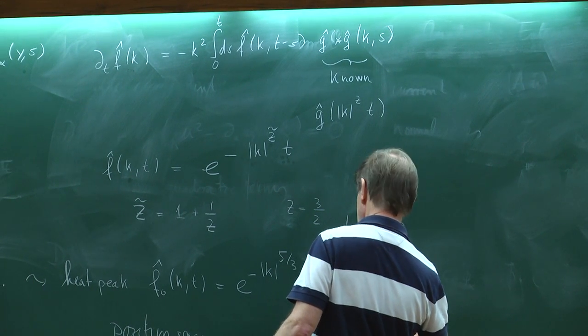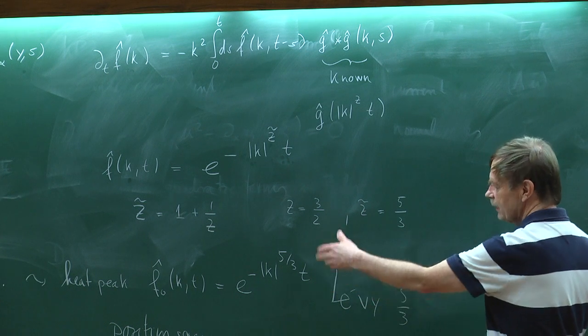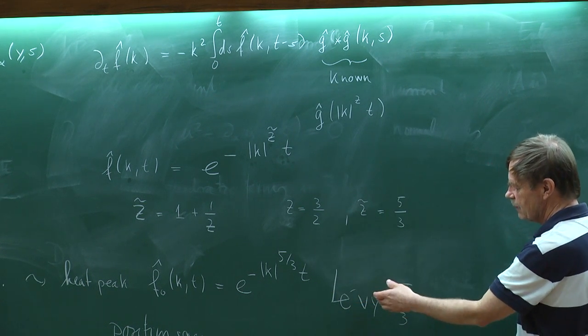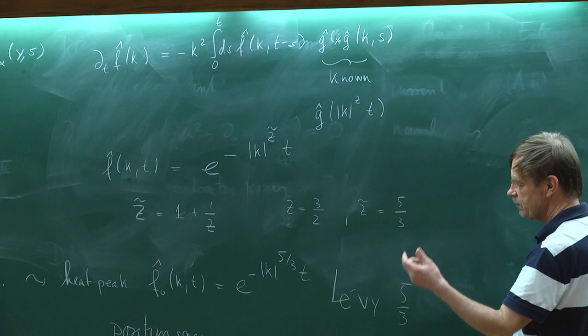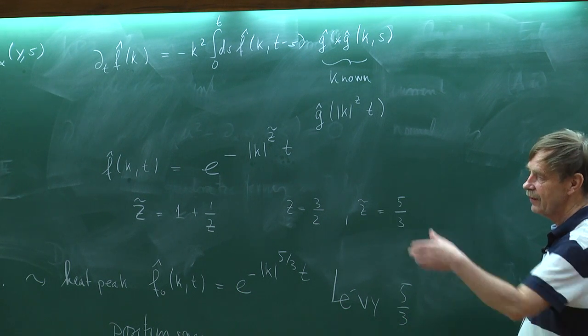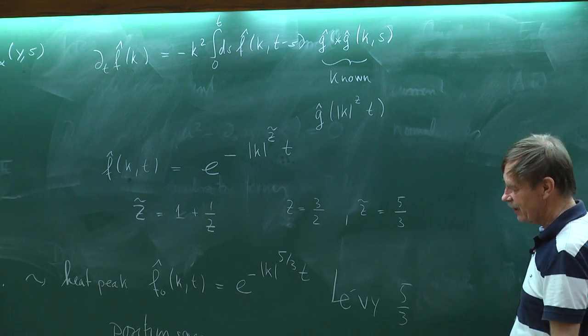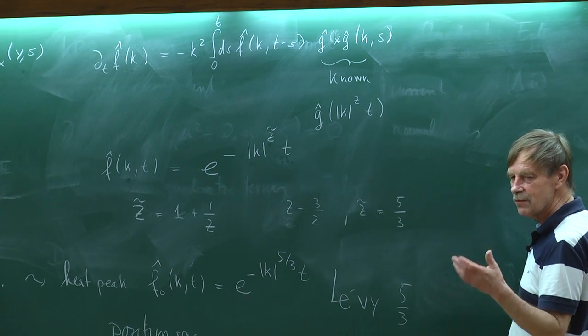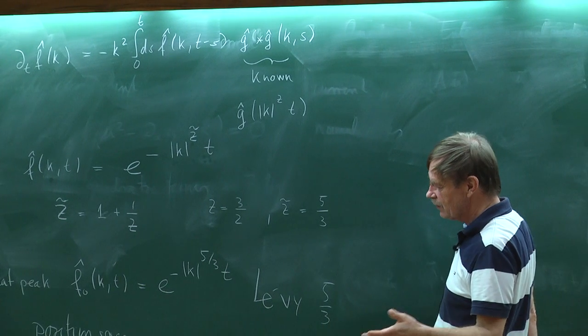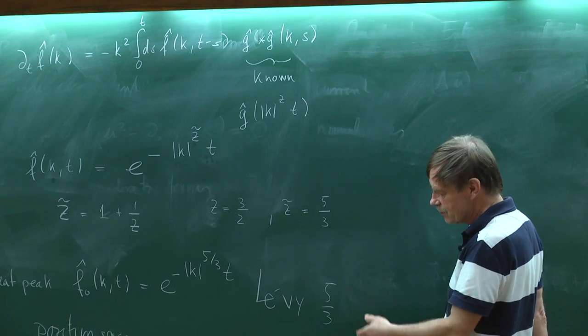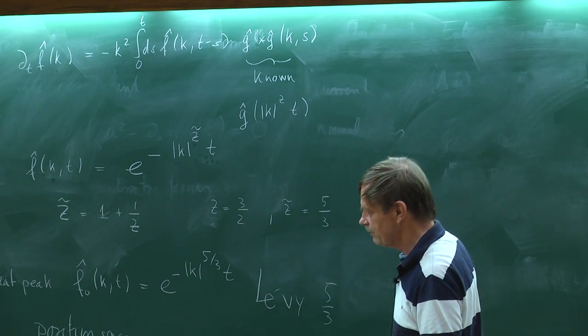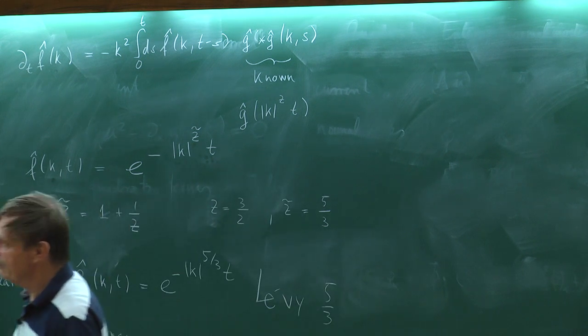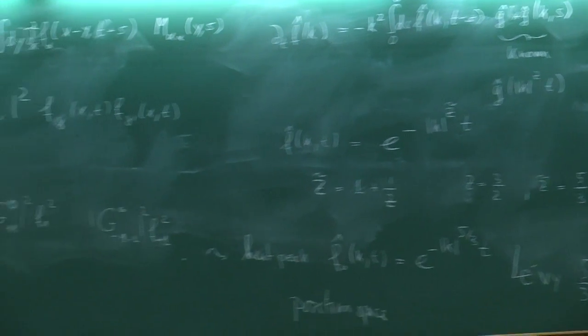So it's unfortunate that that's a stable law, and in stable laws, the Levy distributions are characterized by 2 parameters. They're called alpha and beta. But these symbols I have used already anyway. So it's the Levy distribution with alpha equal 5/3. The Levy distribution with alpha equal to 2 is the Gaussian, and then you have all these other Levy distributions, and this is the one which is 5/3. Okay, now what does it look like? Well, it looks the following.